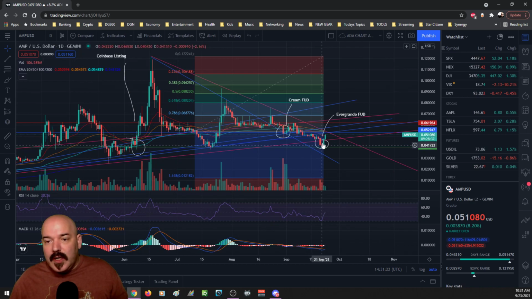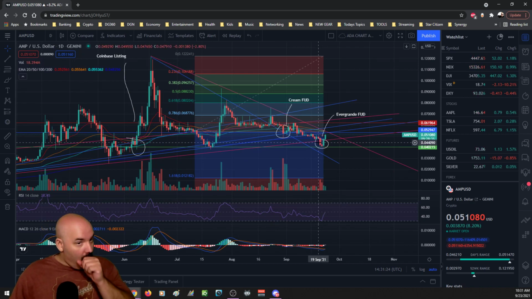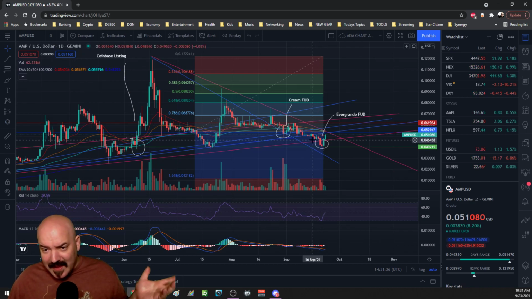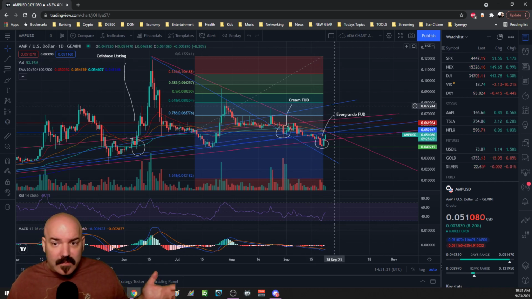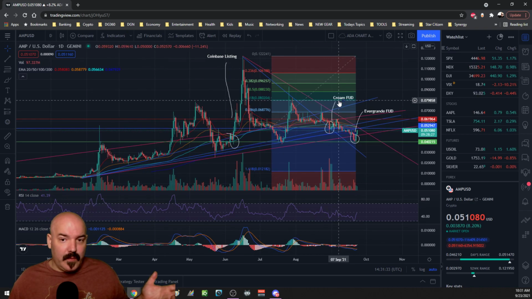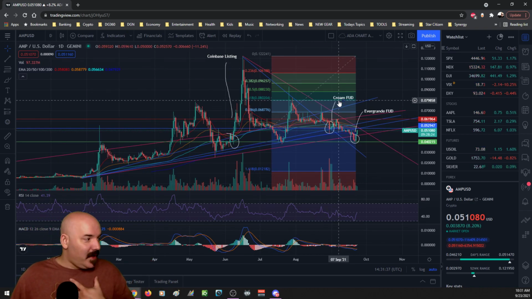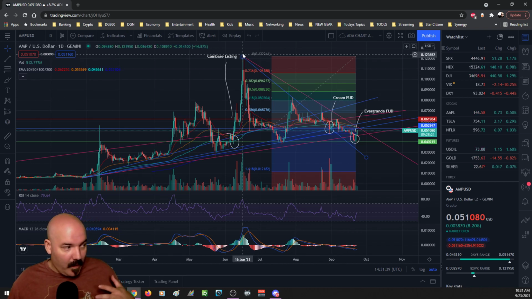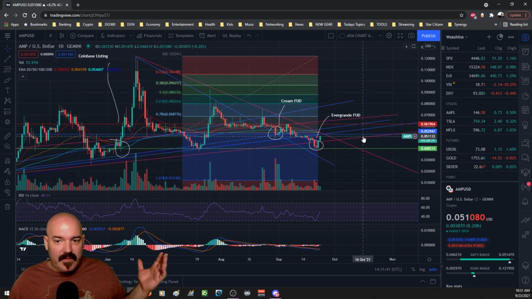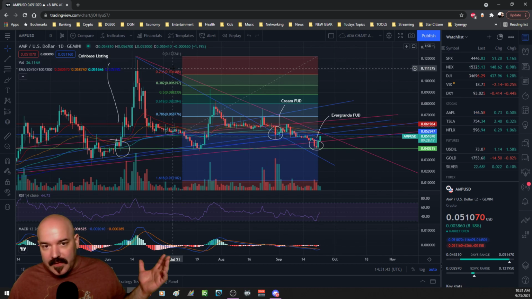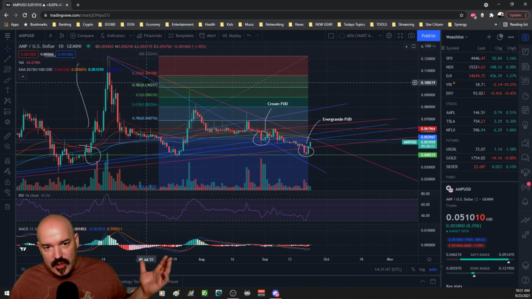And I think it's a good entry area. And I think we can at least get a penny and a half, 2 pennies. But in the long term, within the next 3 months, I personally think that with the way this moves, we could finally see AMP shake off this bear resistance line that we've been in. You can see this channel here. Once it hit this channel, it's been trading in this bear trend channel.